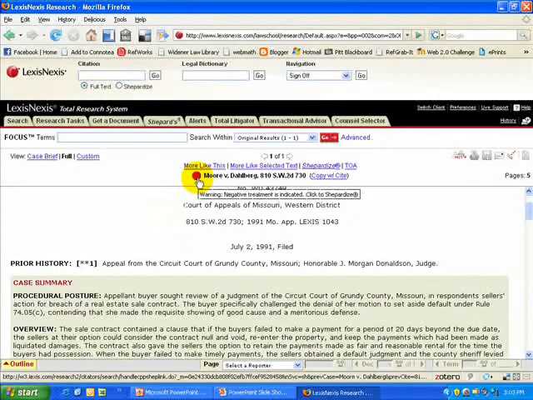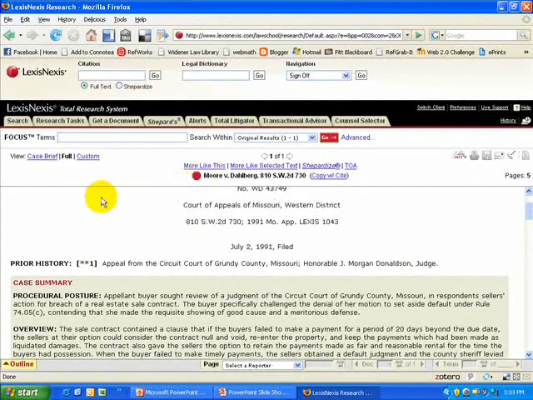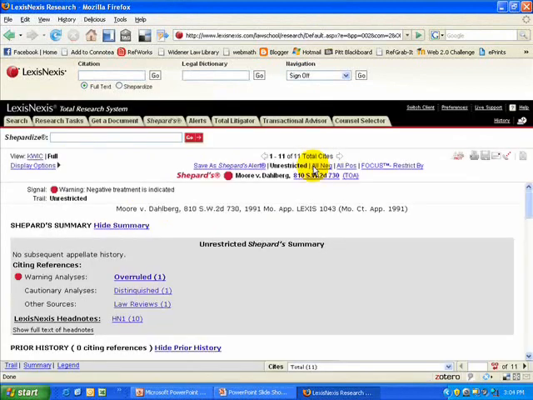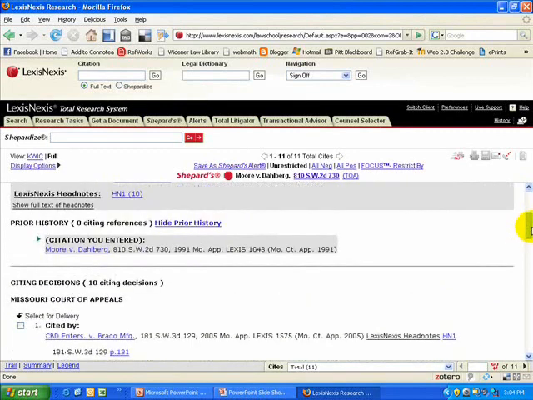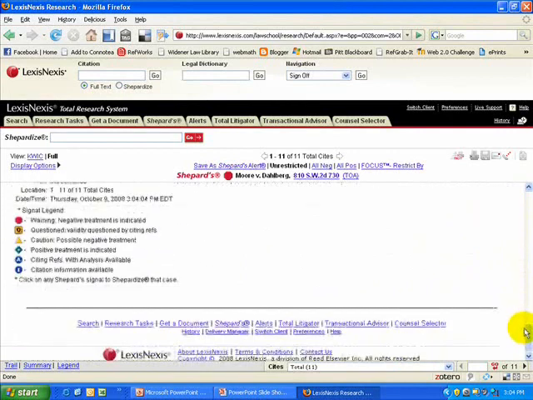You'll notice here up at the top of the screen a red stop sign warning me that there's negative treatment. So that right off the bat warns me that I probably need to click on the Shepardize link in my document, and then it'll drop me into the Shepard's list. LexisNexis arranges their citing references by, first off, the history of the case, so prior history followed by subsequent history, and then by jurisdiction: first federal court cases followed by state court cases. At the bottom of the citing list is the legend, so you can see what all of these different symbols mean.